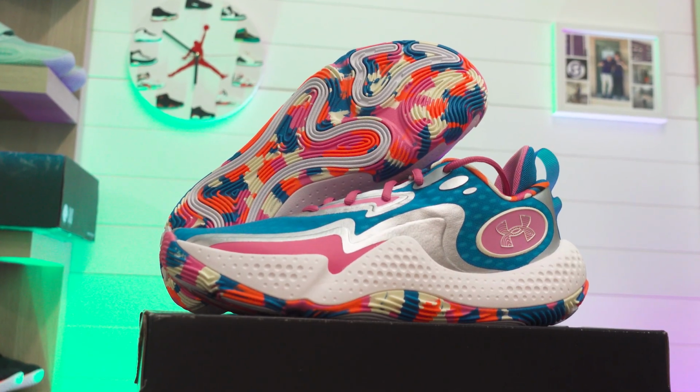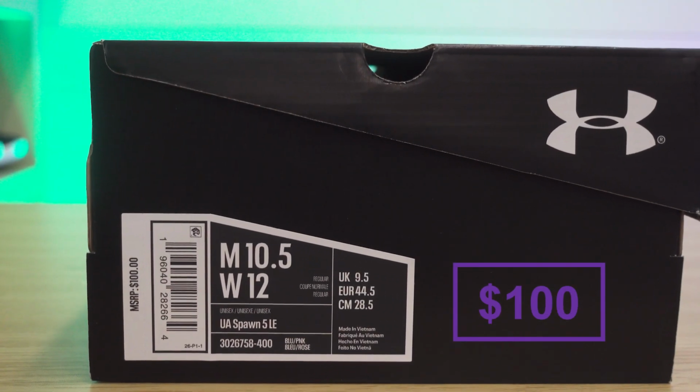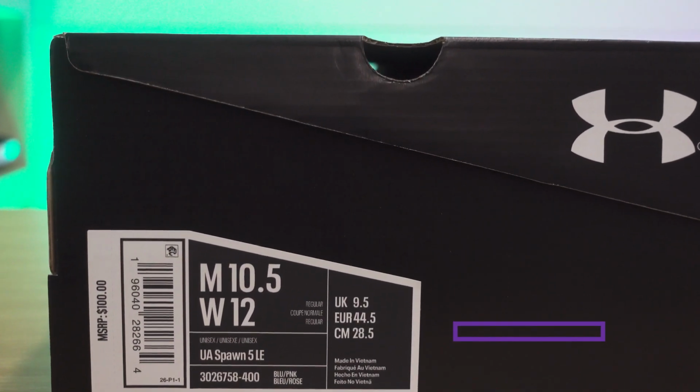So like I just pointed out in the intro, today we're going to be dealing with more of a budget-friendly model. The Spawn 5 retails for the semi-low price of $100. That definitely puts them on the cheaper side of the scale, just whenever it comes to basketball shoes. But that being said, Under Armour doesn't put out a ton of high-priced models. You do have Curry's line up here, which is retailing for $160, but that is about as expensive as it gets whenever it comes to Under Armour right now.